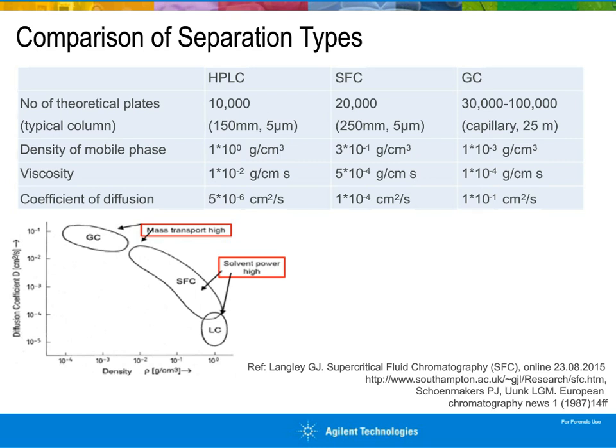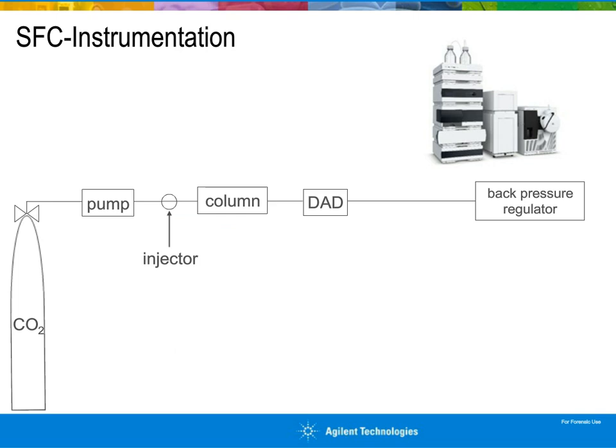Move on to the next slide. The hardware has been pretty well known for many, many years. There have been improvements in the back pressure regulator that you see here on the right side, and I will come back to this in a second. So if we look at the system, we have CO2, a pump, an injector, the column, and a diode array detector, and bringing into the stream from a second pump, which could be a binary pump or a separate pump, is a modifier. The modifier can be any solvent combined with water or buffer, anything that suits the analytes you are looking at.